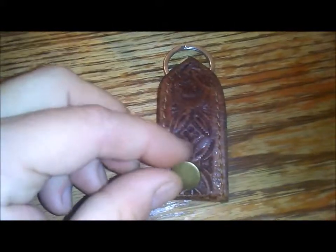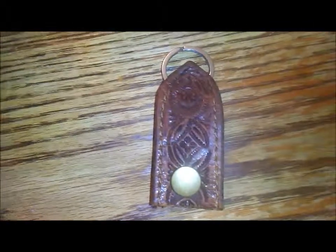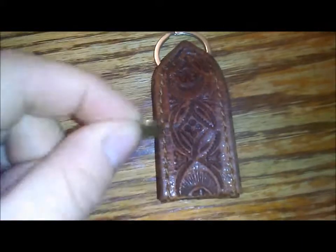The back of it will be in through there, and I've never put these in before, so it's going to be an awesome experience here. Once I learn this, I can make more of these. So if anybody's interested, let me know. I'll come up with a price for them eventually. But first, let me finish my first one and show you what I have in mind for this. It's going to be pretty cool. So that's my next stage, is figuring out how to install these snap buttons. And that way it just clicks together and we're good to go.